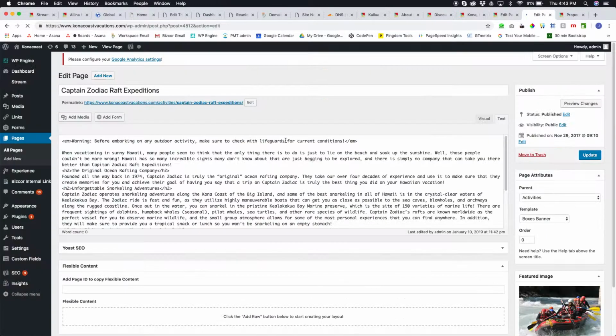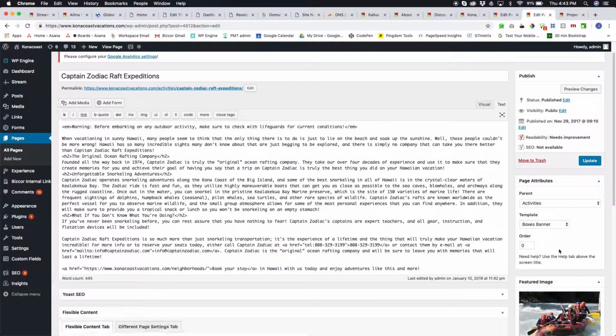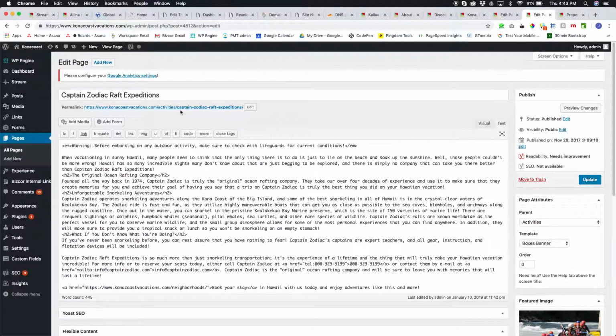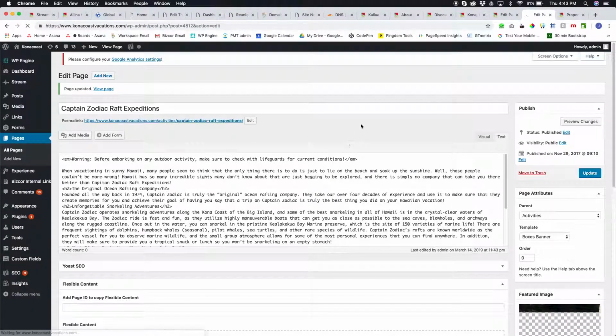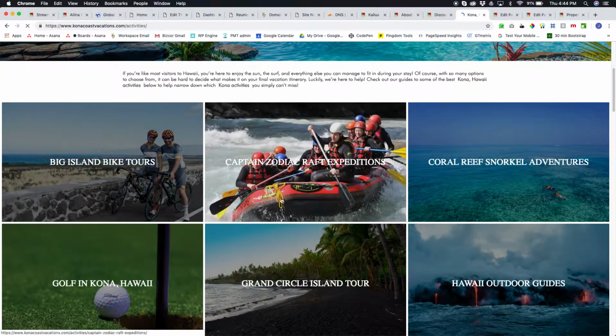Let's go into edit of the child page. When you create the page, under page attributes on the right-hand side for parent, you just need to set it to the page where all of those little image titles and links are populating. The link comes over automatically. It pulls your featured image and your page title, and activities is set as the parent. So when you hit update on your brand new page, you've got that all set, and if you were to refresh the parent page, it would be a new tile.